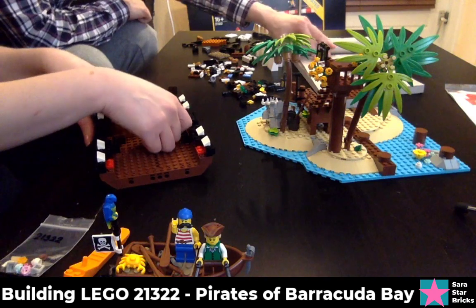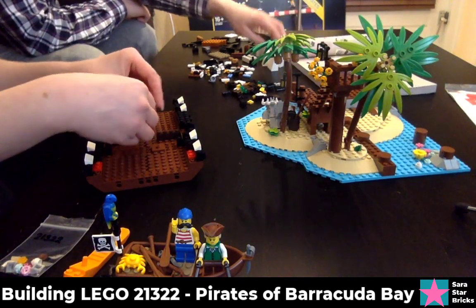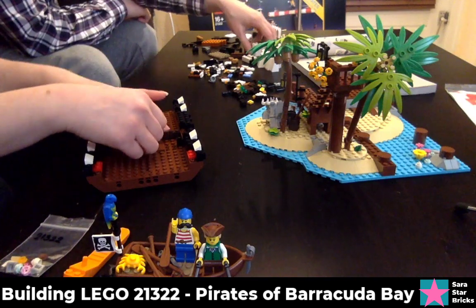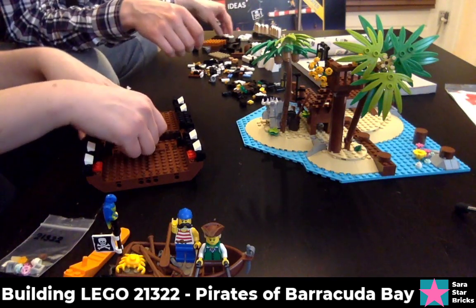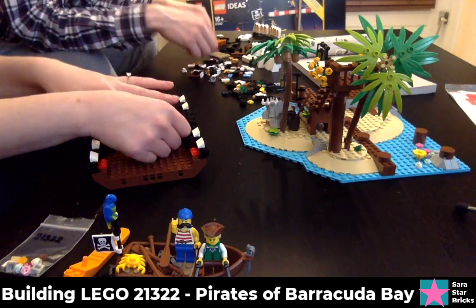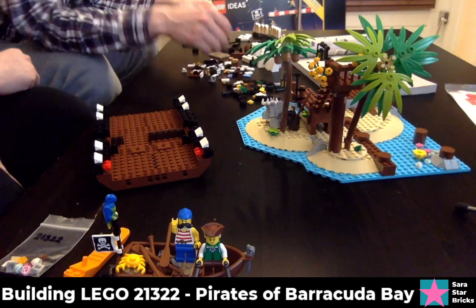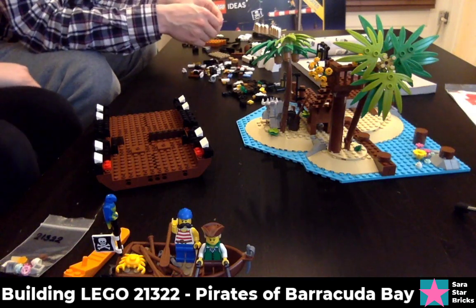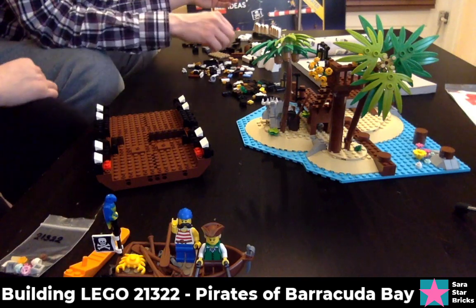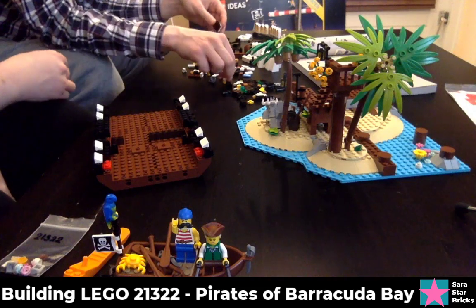And the minifigures for this, kudos to the designer on the minifigures. I know that's a separate person who we watched get interviewed, but thank you very much for designing such really wonderful minifigures. I'm sure you'll never see this, but to anybody out there who knows that person, if you could thank them, that would be great, because the minifigures in this one are super cute. They really are. They're just full of personality too. I think so. They're really adorable.